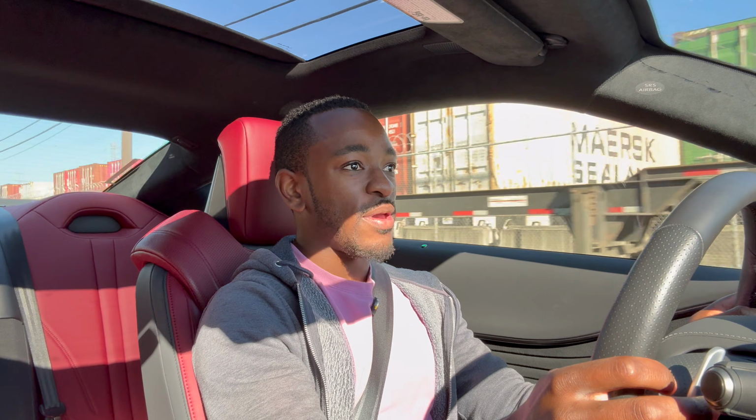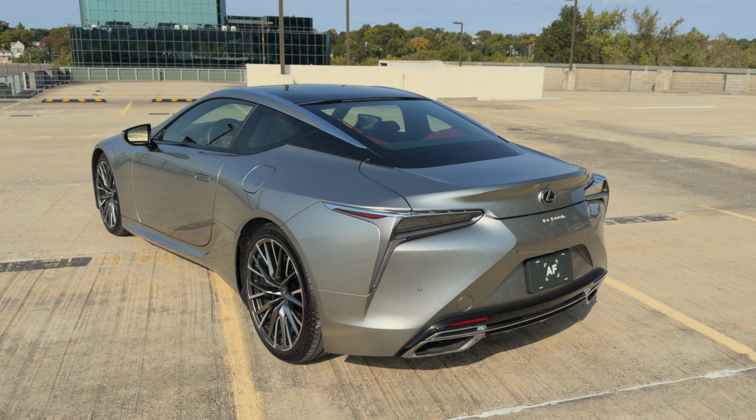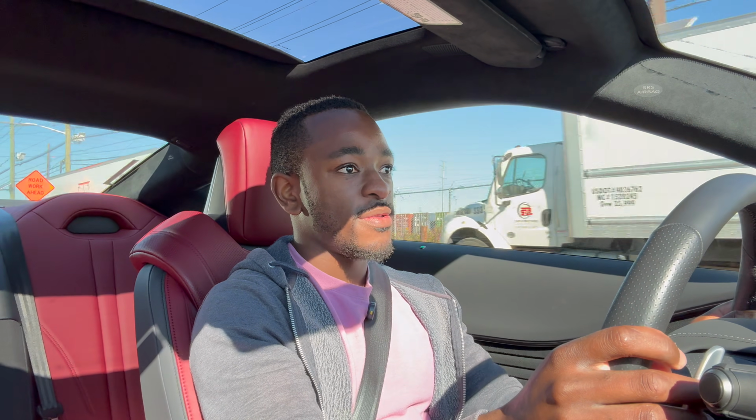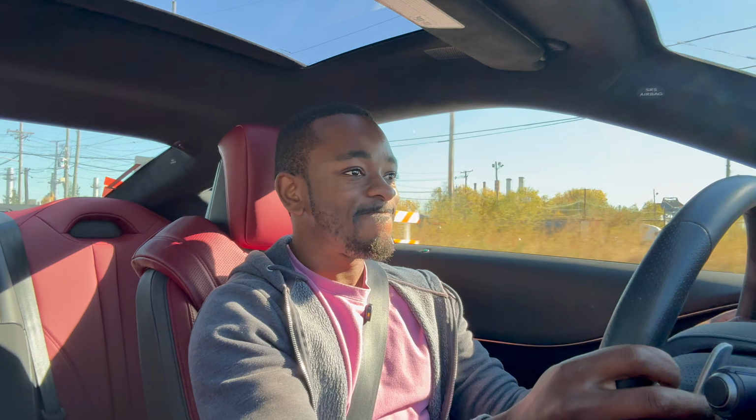So while I swim through this sea of pickup trucks, let's talk about who this car is for and what the competitors are in this price range. If we're talking about a 2+2 GT coupe, on the higher end of this price range, we're looking at base model 911s or a 911 Cabriolet. On the lower end of that price bracket, you're looking at BMW, not M8s, but M850i, basically the M Sport coupe 2+2 version of the 8 Series in either coupe or convertible form.